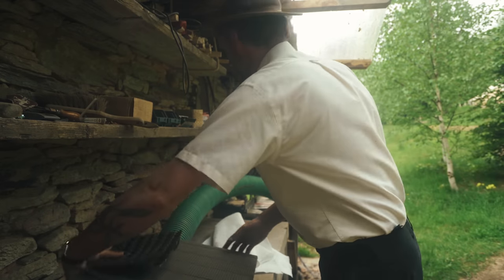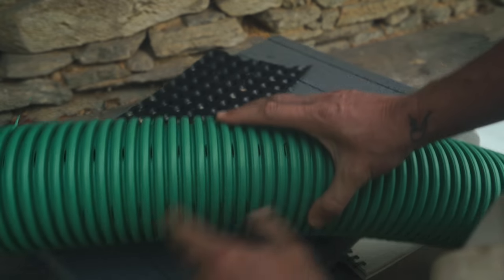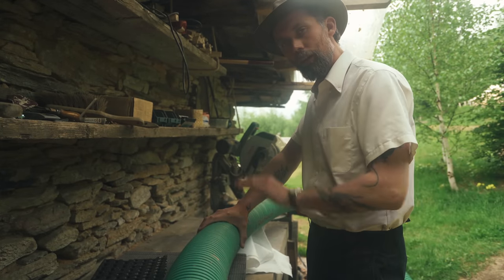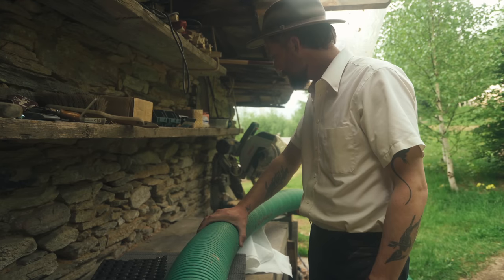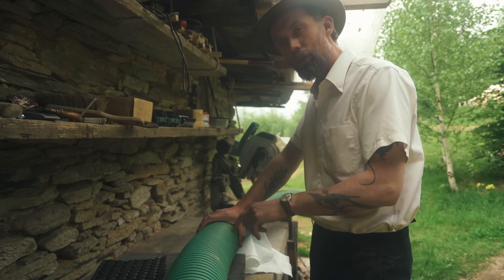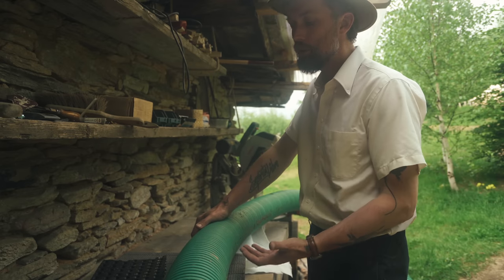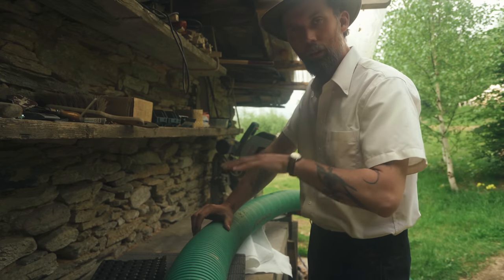So that's that. This is the French drain. So it's basically a pipe with little holes in there. So this is on the bottom of the trench, and when the water comes down, it trickles into the pipe, and then it flows through the pipe around the cabin to the valley. And you might think, because there's holes in the pipe, does the water not come out again? But water tends to choose the way of least resistance. So once it's going into the pipe, usually from the bottom up, it will flow down because it's sloping down the pipe.